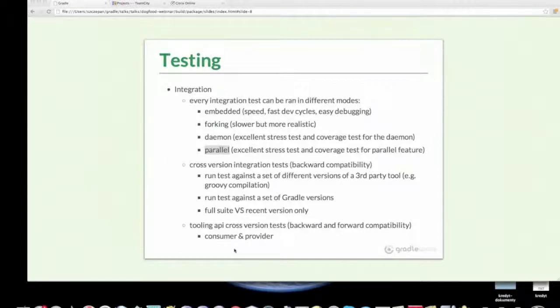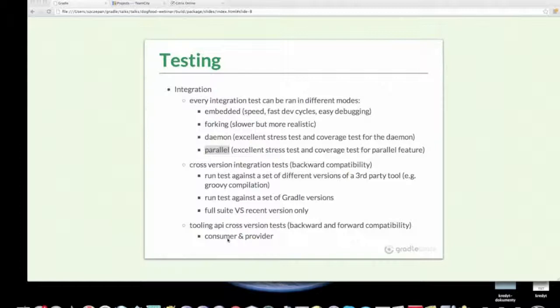The way backward and forward compatibility works in the tooling API is, let's imagine that you bundle your application with the consumer that was released with Gradle 1.0. By contract of the tooling API, we guarantee that this consumer 1.0 that you embed your application with will work with any future version of the provider.